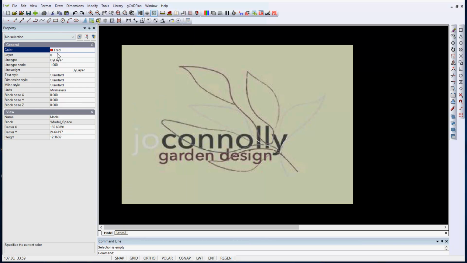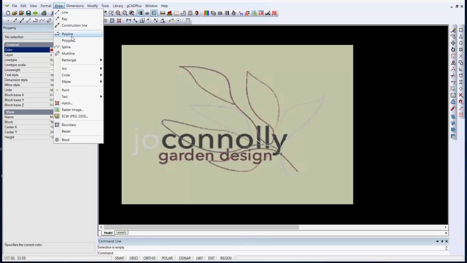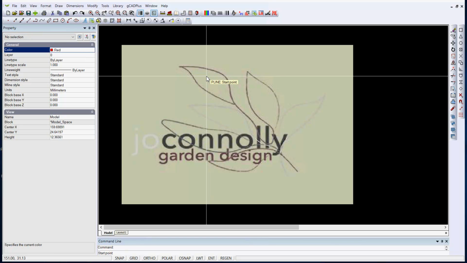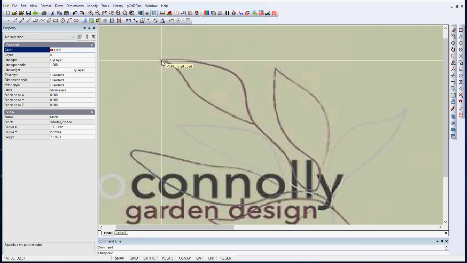So I would now, having set the color to red, pick the polyline command, and let's do this first leaf, making sure that you don't have any of the snaps or these tools down the bottom switched on.